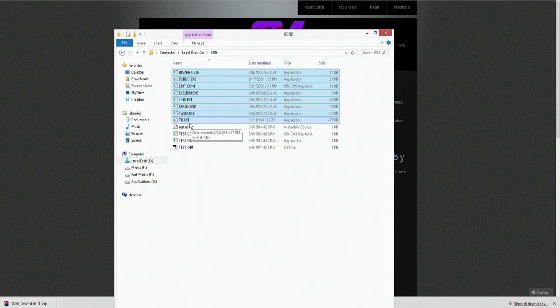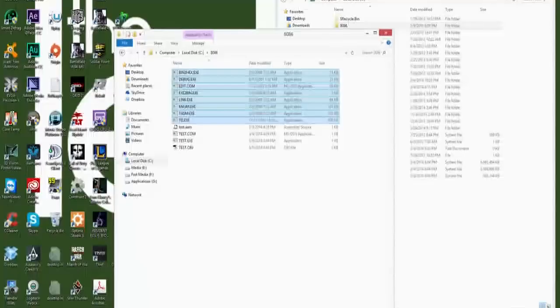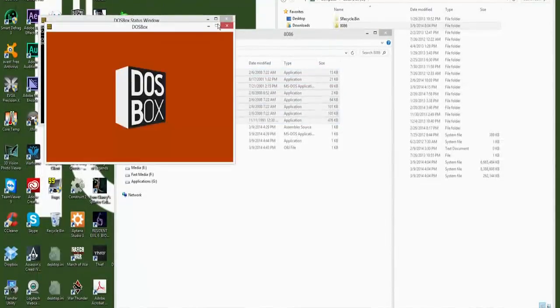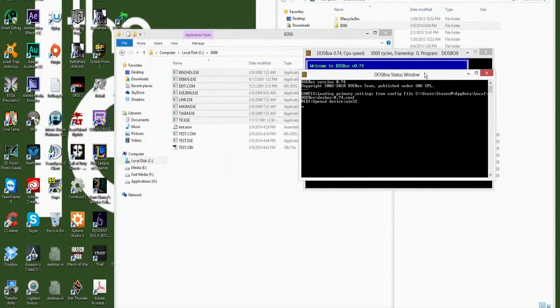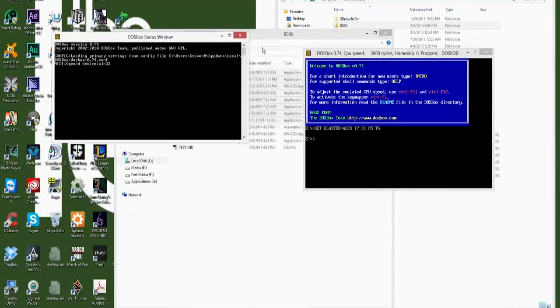After you did that, you're going to want to make sure that your DOSBox is working. So I'm going to pop out of this, open up DOSBox, and then you'll see DOSBox here. I'll go ahead and minimize it around this. So this is DOSBox, and now you should see two different windows. This is the other window, but you want this specific window.